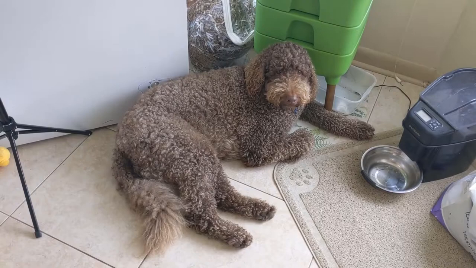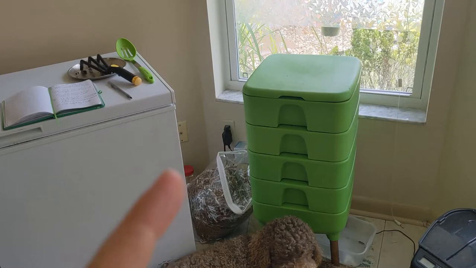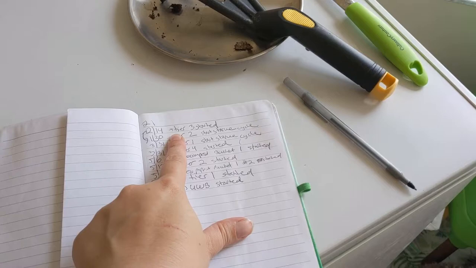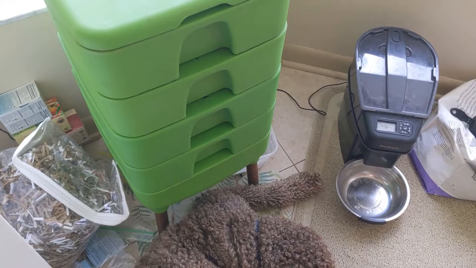Okay, friends. Wally's here, being an adorable helper. And we are going to be splitting our tiers. Now, I was looking at the notes in my little handy dandy notebook, and tier 3 is the next one that needs to be either starved and or split, etc. And then we're going to be moving into tier 1, which is a newly restarted bin.